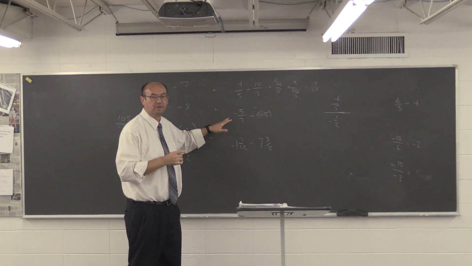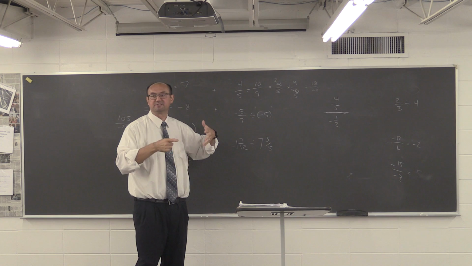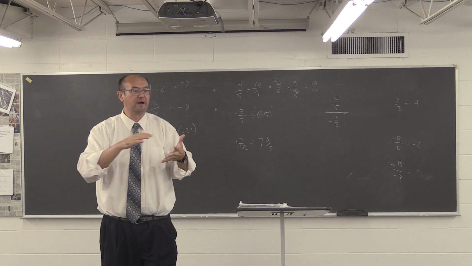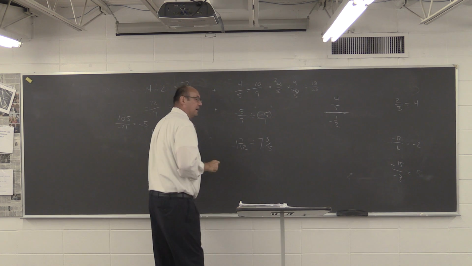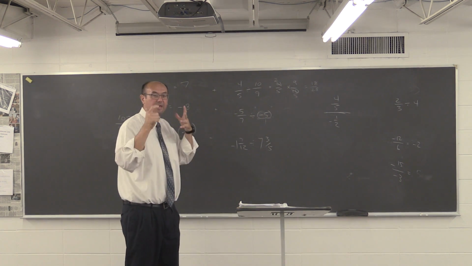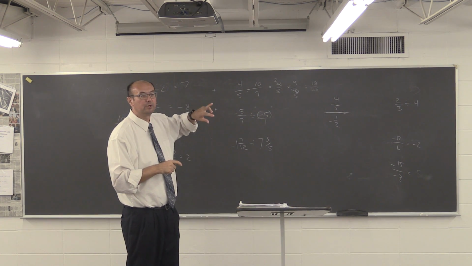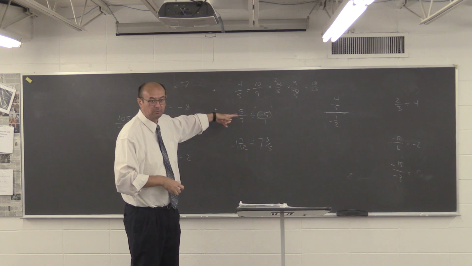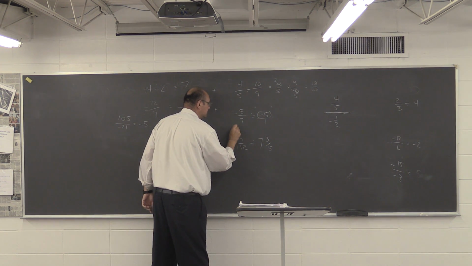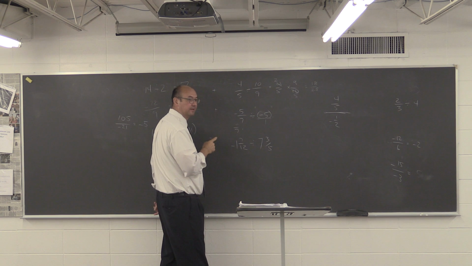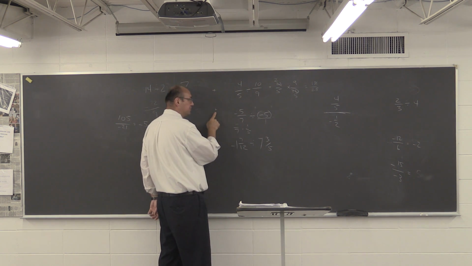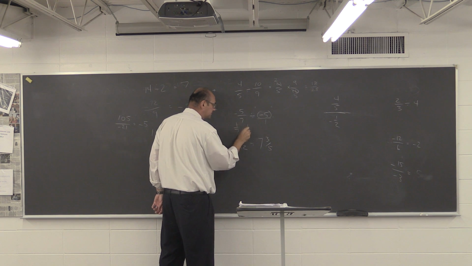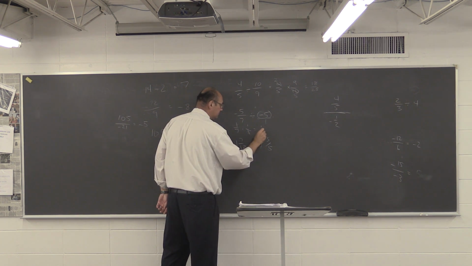All right, right here. What is negative 5 just as a fraction? Negative 5 over what? Negative 5 over 1, right? So anytime we have just a number by itself, we have to make it a fraction because what are we going to do? Flip it. So 5/7 times, not negative 5 over 1, but what? Negative 1/5, all right? We know that our answer is going to be positive. Our 5's cancel, so our answer is 1/7, all right?